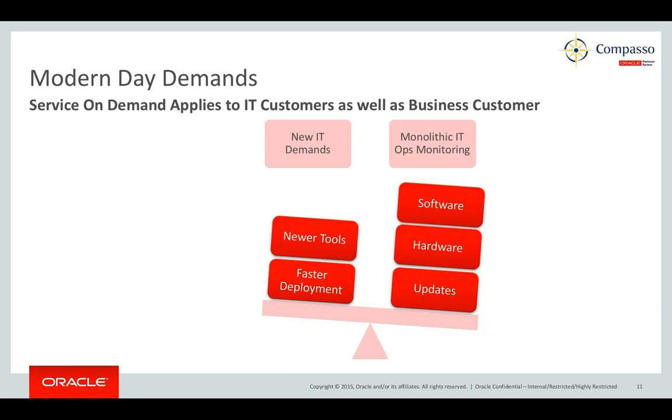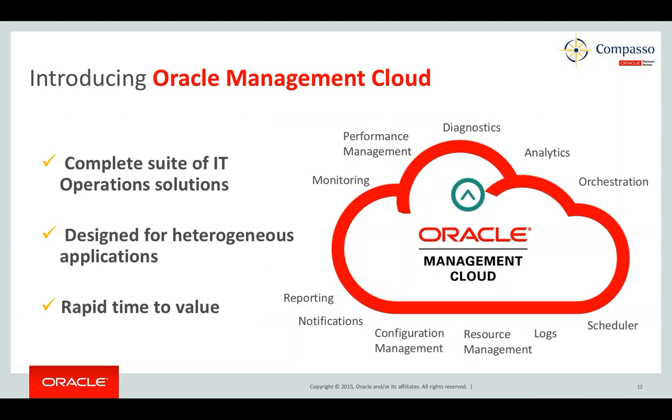These two things are in conflict, right? These two opposites are in conflict. What Oracle's done is it's made it easy to jump on one and still leverage the other. So Oracle Management Cloud, as a standalone solution, allows you to do all these capabilities. But if you have the other, like Enterprise Manager tools, it's going to leverage a lot of that information as well. So it can either be used as a standalone solution to provide complete operations tools, across monitoring, across IT analytics, across log analytics, or it can be used in conjunction with Enterprise Manager to leverage all the information you've already set up there, the architecture, the topology information that it's gathered, and have that mimicked by the Oracle Management Cloud. So it really is a best of both worlds, right? It can extend upon your existing management solution of Enterprise Manager, or it can be standalone.